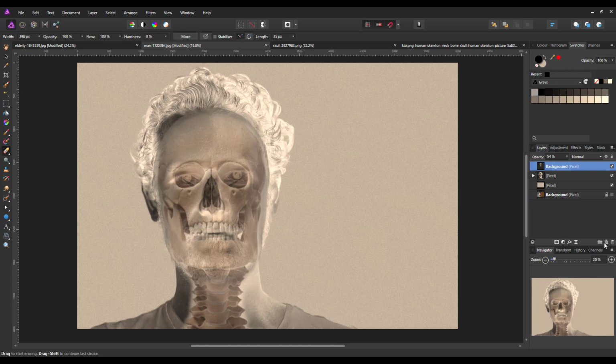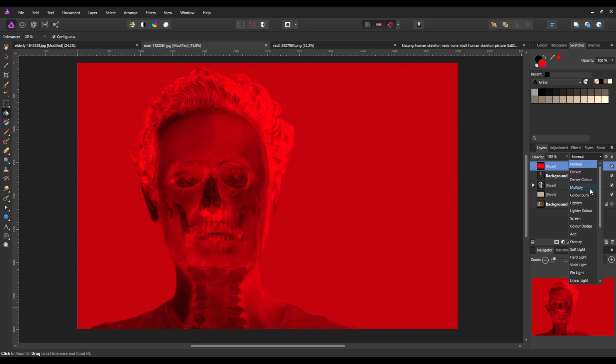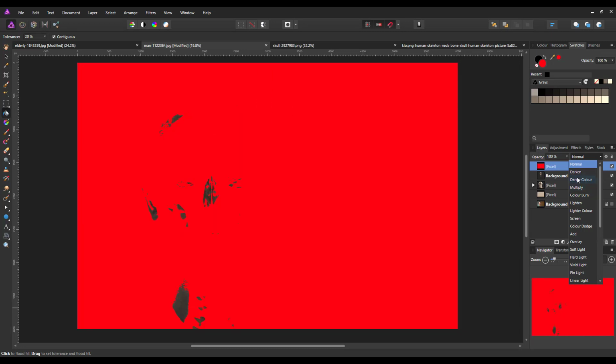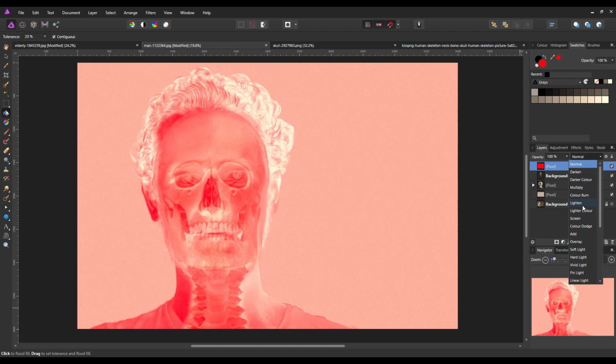And then it's just a case of adding the new layer, flood filling it. Now this time I'm going to try it with a different colour. Let's try a red, and this is where it's probably a good idea to sort of try out the different blend modes. I mean, just because Blue Lightning TV used the hard light, the other blend modes can give you some really good effects. I mean, colour burn, so that's lighten, that gives you sort of a more brighter, eerie effect.